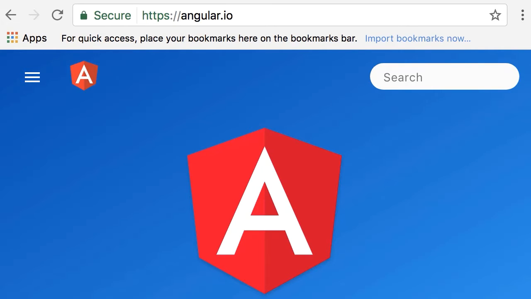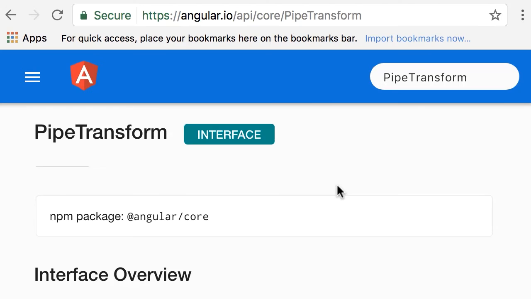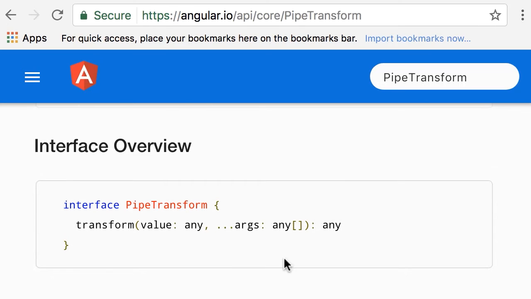Now, if you head over to angular.io and search for pipe transform, look, you can see that here, it's an interface. If you scroll down, this is how this interface is defined in Angular. So in this interface, we have one method called transform with a signature. Our custom class should have a method with the exact same signature.